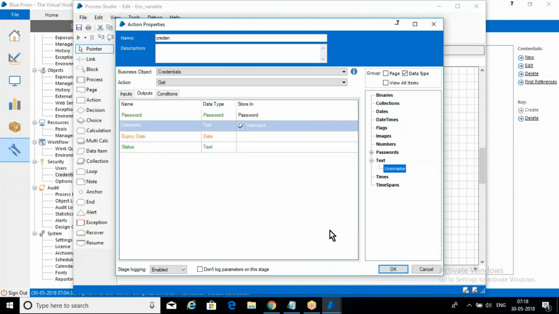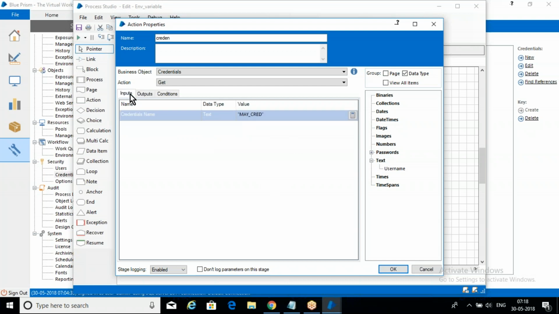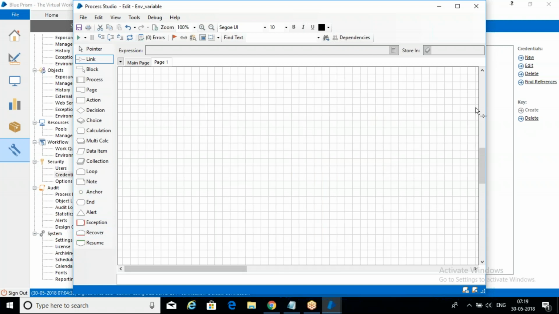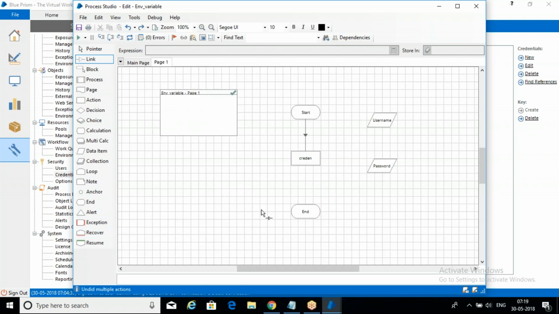So we need that username and password. Observe this, you don't know what the username and password are, but you are going to access that username and password in this process by using credentials. It means someone else will have created your credentials, like an admin, but you want to access them in your process, and for that the process needs a permission. If you have permission to access that, you can get that username and password, whatever they are. So you are going to use it in your next process, right? Username and password will come here.